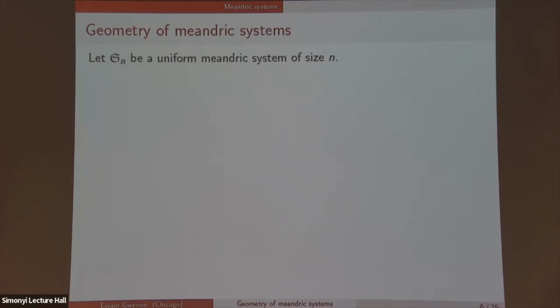But the problem here is that the set of loops in the meandric system is an extremely complicated functional of the pair of walks. So it's very difficult to actually read off nice descriptions of features of the meandric system in terms of this pair of walk excursions which encode it. Okay. Nevertheless, there has been some progress in proving geometric properties of these meandric systems. And let me now mention some of the most natural questions that one might want to ask about meandric systems, and then say what's known so far.